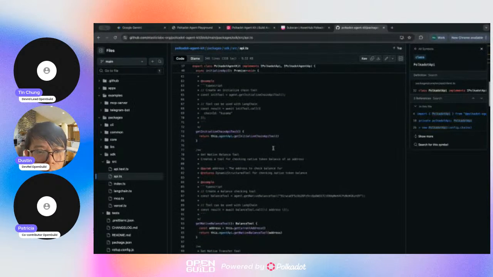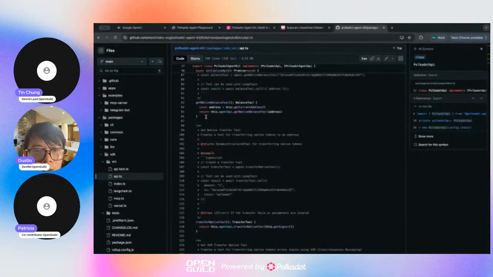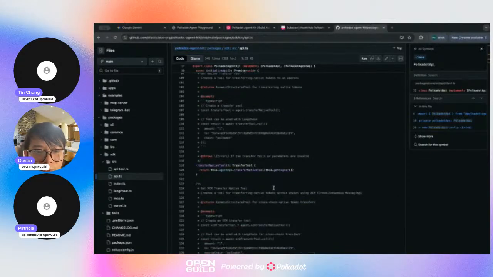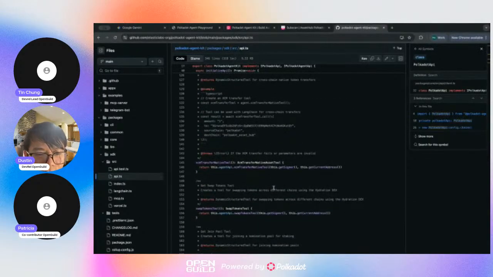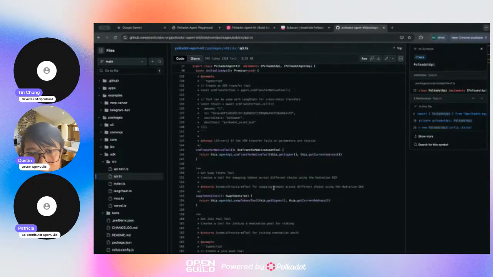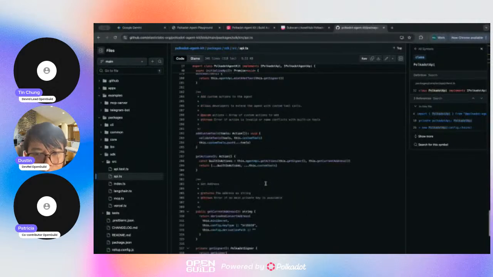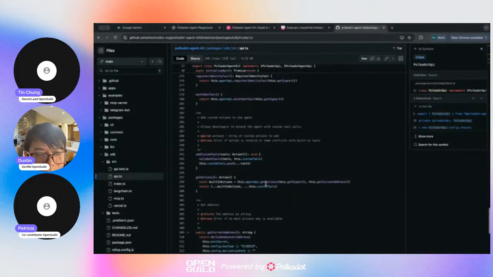We export a lot of tools here, for example get native balance, transfer native balance, XCM transfer, and swap tokens on specific DEXs. This is the high-level API.